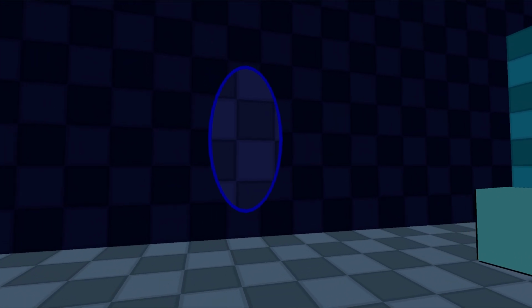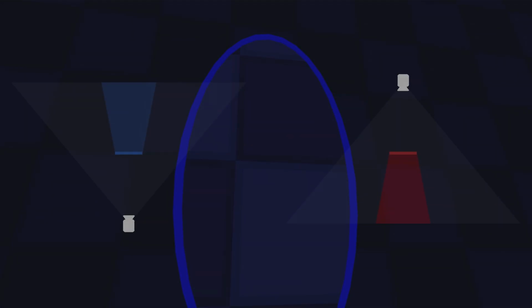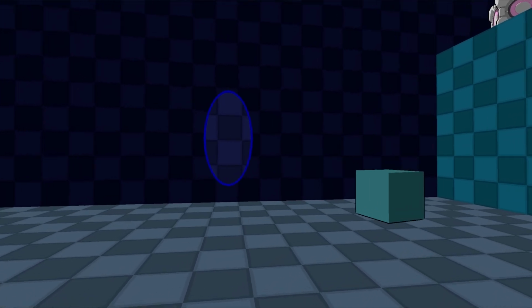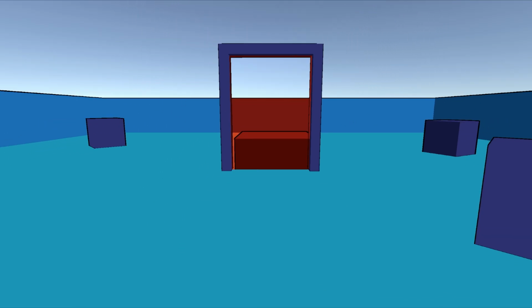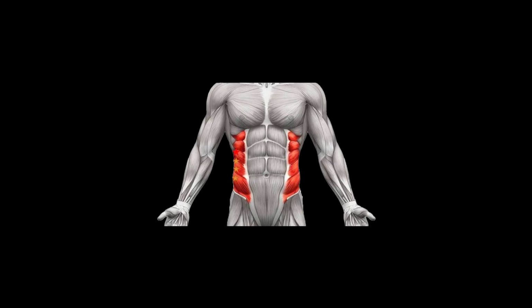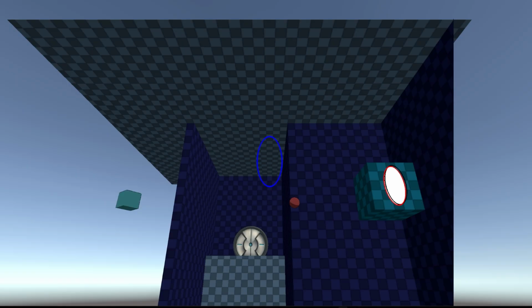Now when placing the portals, there's a slight problem. It now kind of just looks like a fancy magnifying glass. If we place an object here in front of the portal's camera and behind the portal, it creates this weird effect. We could use a one-sided plane to fix this, but it doesn't work for every case. Another method is called oblique clipping. This is where we can essentially hide anything between the camera and the portal.